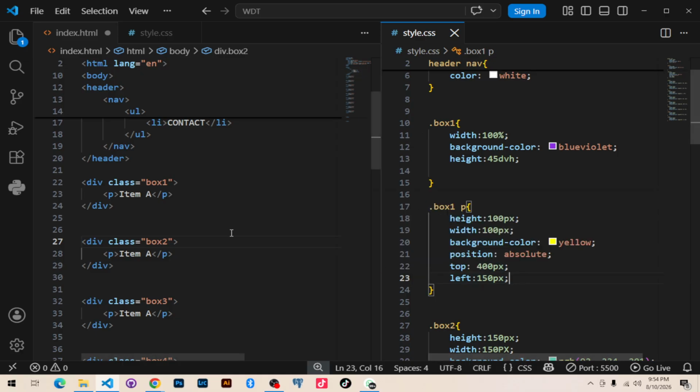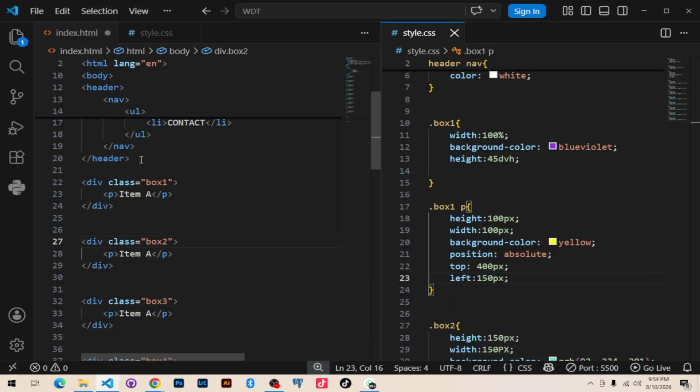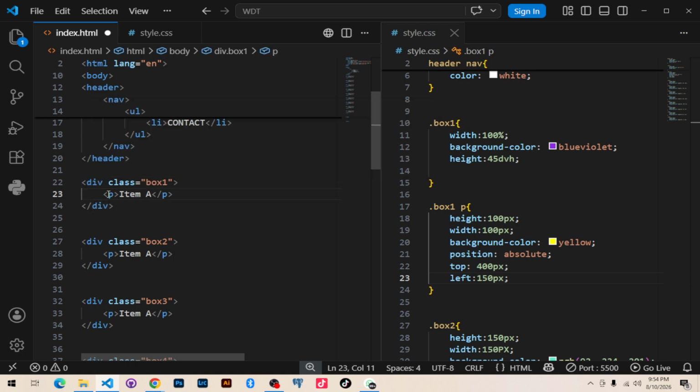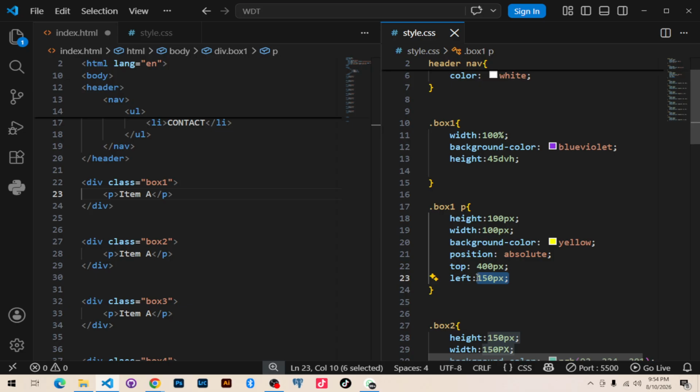Now, how do you let it move with respect to the box that it is lying inside? Then you have to give that particular parent box a position of relative before you now give the actual thing a position of absolute. So let's remove this left, and also let's remove the top as well.